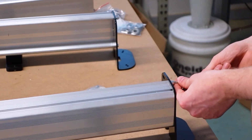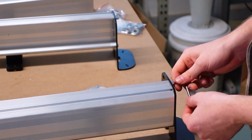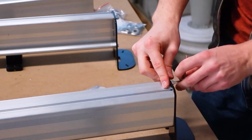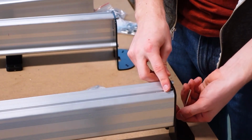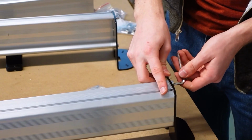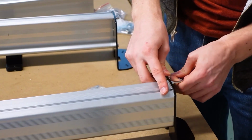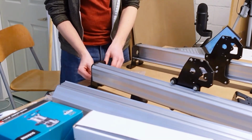Another thing that I'll mention again is, since we're doing these bolts as kind of a 2-bolt pair for each foot, you're just going to want to go between the two when you're tightening them down. That way you can make sure nothing's twisted out of the way and it's all kept relatively aligned.